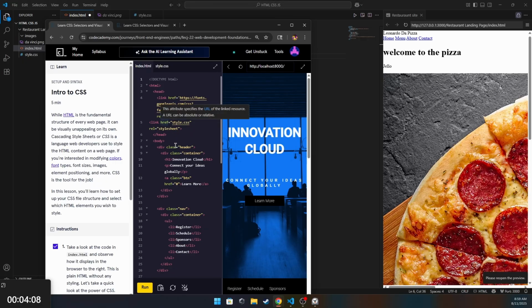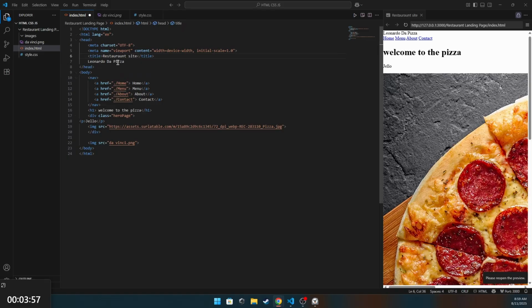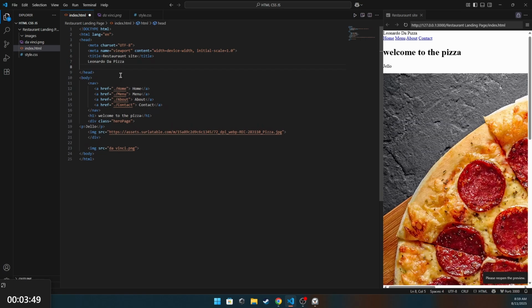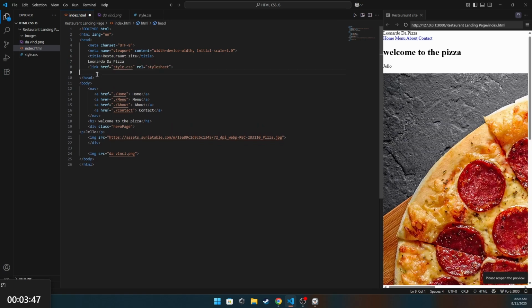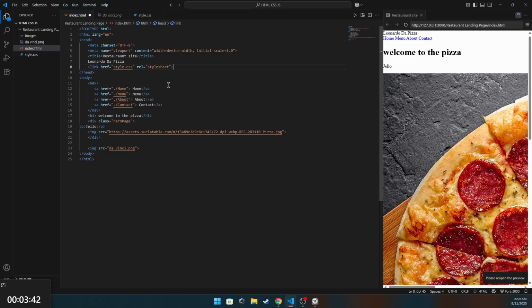Where is it? It's at the very end of the head. So right here. All right, I'm assuming that's connected.